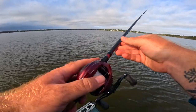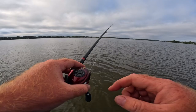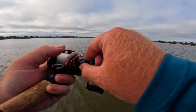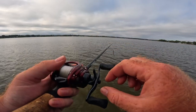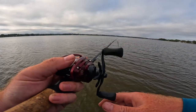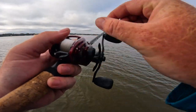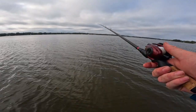And we'll just say, because the magnetic braking on this is a little bit better than on the Classic Pro, that this brake setting right here is the max at a budget-friendly reel. So now what we're going to do, and we're getting that overrun, we don't want a bird's nest. So we're actually going to tighten this to where it barely will move. You might even have to assist it a little bit. There we go.